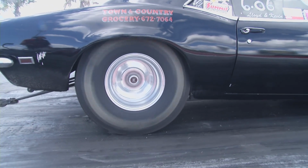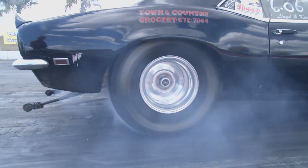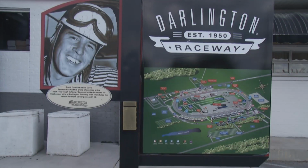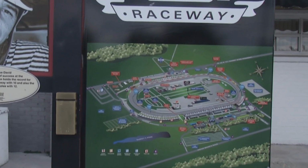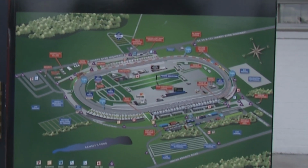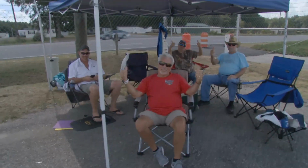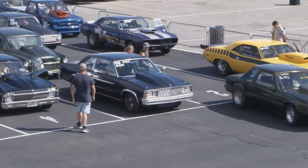The Menards Chevy show travels all over to some of the greatest car collector communities in the country. This week's host is historic Darlington Dragway. Check out their calendar. It seems like there's always something brewing here. It's a great place to show your car, or to race it, or just to come as a spectator. We try to do a little bit of everything.